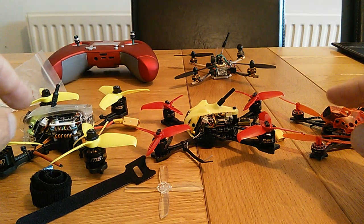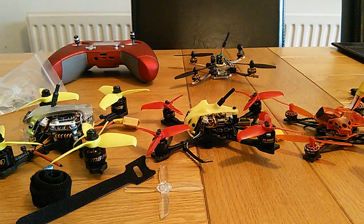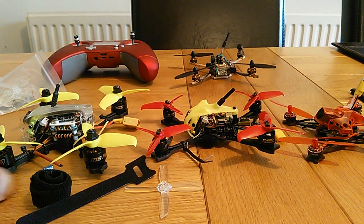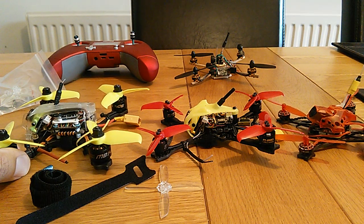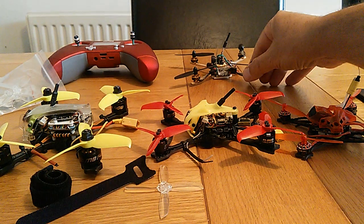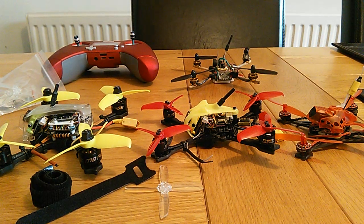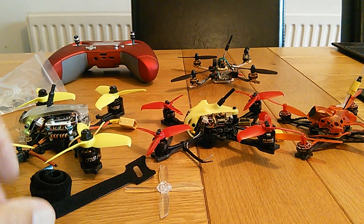Obviously not as fast as that one, and not quite as nimble as that one around the corners because of the weight. So it's just one of those things. It's an in-between quad. And obviously there's my trusty bamboo skewers build, which still outflies all of them, if I say so myself.